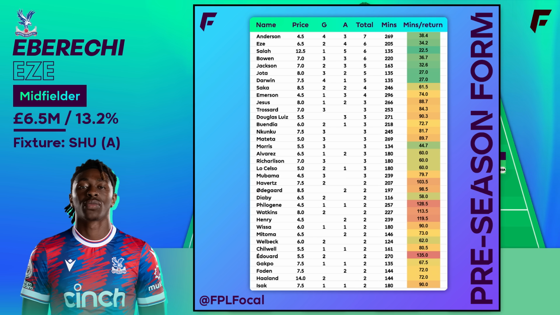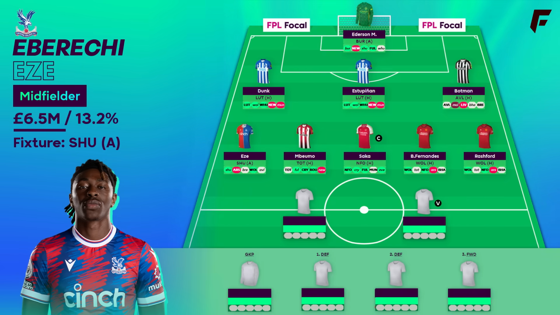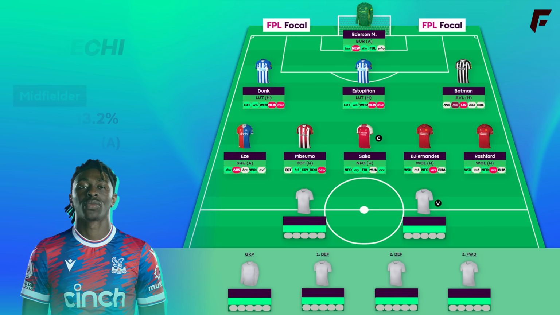Obviously pre-season isn't the be-all and end-all of what's a good asset and what's not, due to the varying difficulties that the opponents faced. However, he's absolutely passing the eye test when I've watched him. He should be on penalties, and Sheffield United a great opening fixture. In the 6.5 mil bracket, only Mbeumo is projected to score higher.